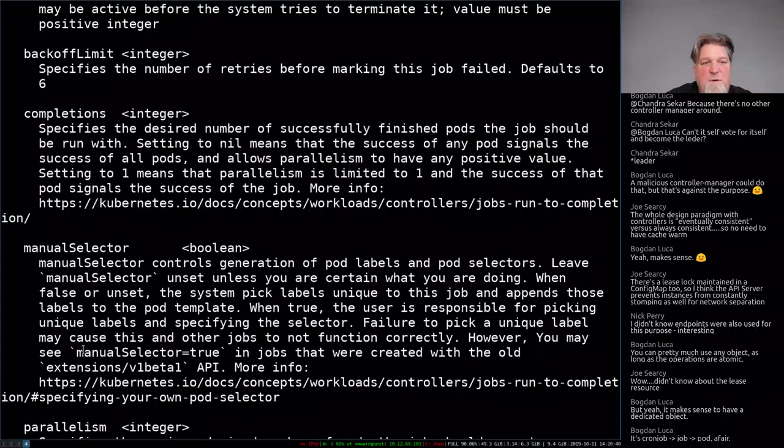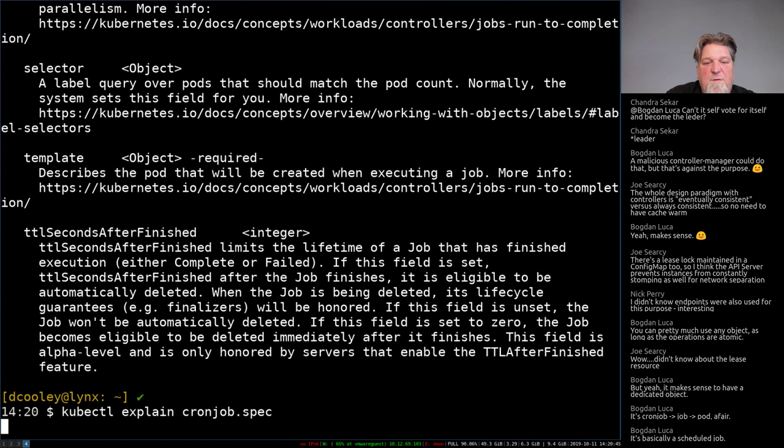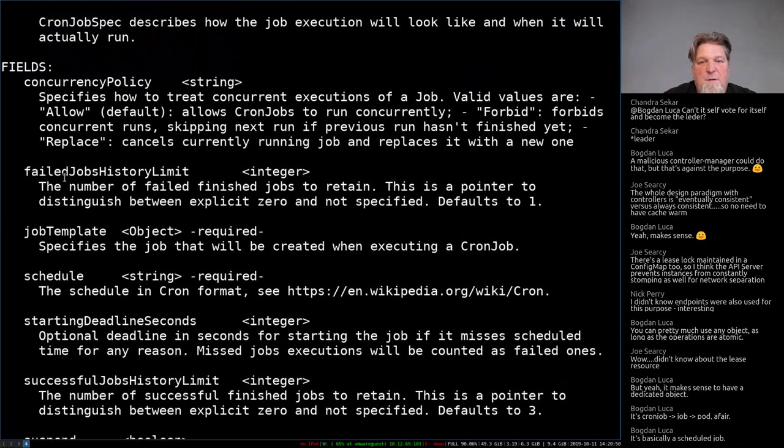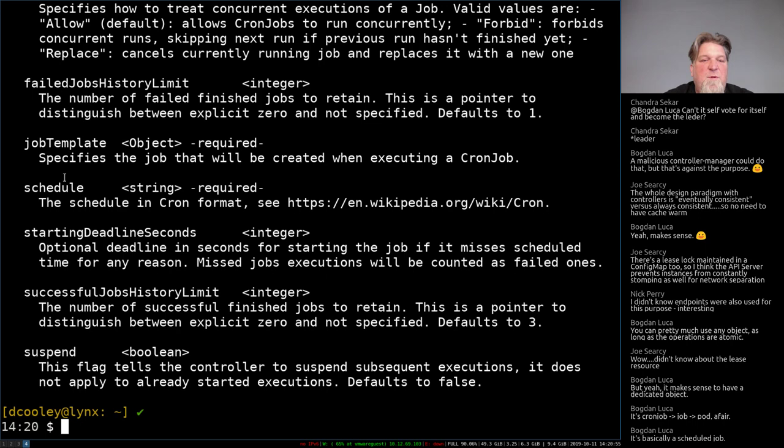Many of these things actually come across, but the difference is that cron job is like a higher order one that shows the timing and that sort of stuff, like whether to start them all at the same time, what the schedule is. It's a higher level, it's a scheduled job. Thank you for using such simple words to describe the thing I'm about to ramble on. Yes, that is correct. It is a scheduled job.